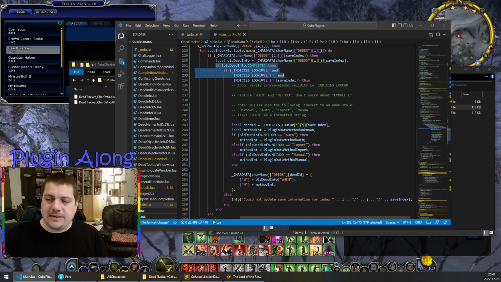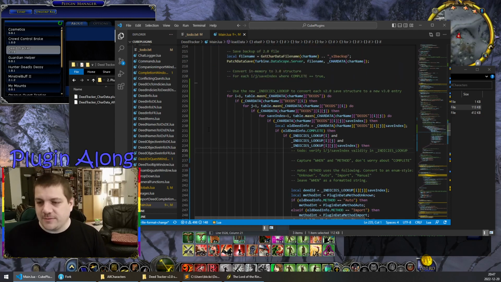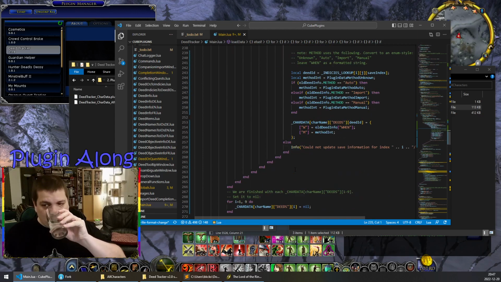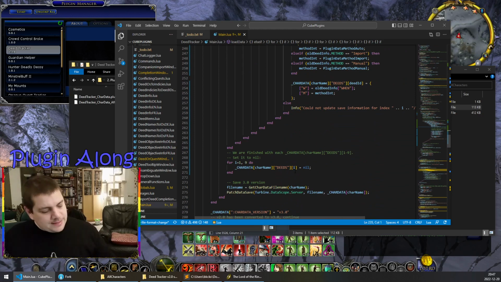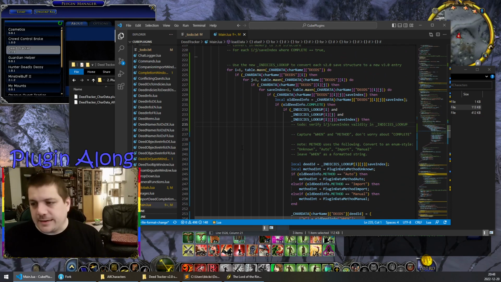But if we had that combined with the check for complete, then we wouldn't be able to differentiate between there was no deed to do and, oh, there was a problem finding the lookup. Which is not a problem, except we're just one more indentation. We're already 1, 2, 3, 4 before we start this, another 1, 2, 3, 4, 5, 6, 7, 8 indexes in. That's ugly. But it is functional.